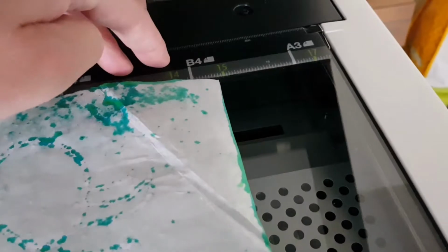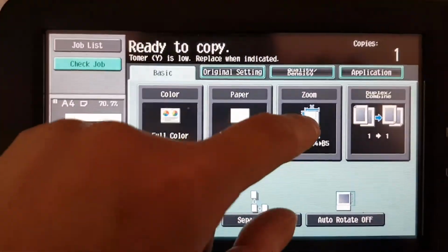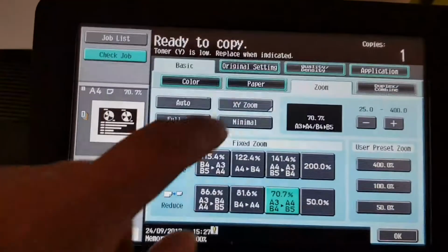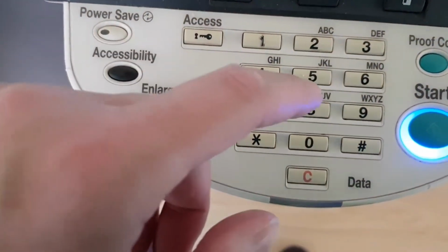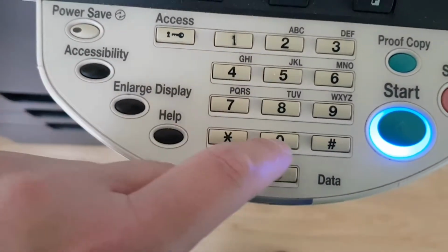And actually, it's a bit narrower and a bit longer than a B4. So it's not A3 in length as I was hoping it would be. So we're going to use a bit of intuition here, and we're going to try and get this reduction to be more accurate. So here goes. It's nearly a B4 size, but not quite. So we're going to try our best and go intuitively.